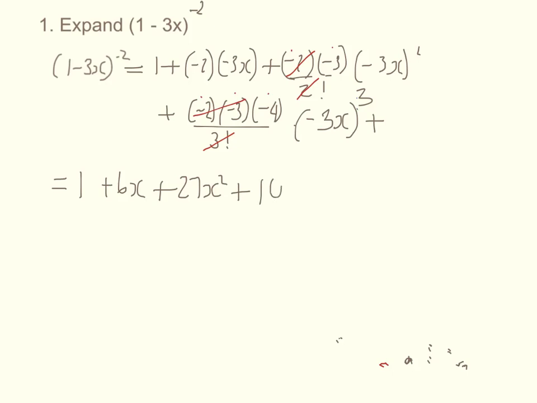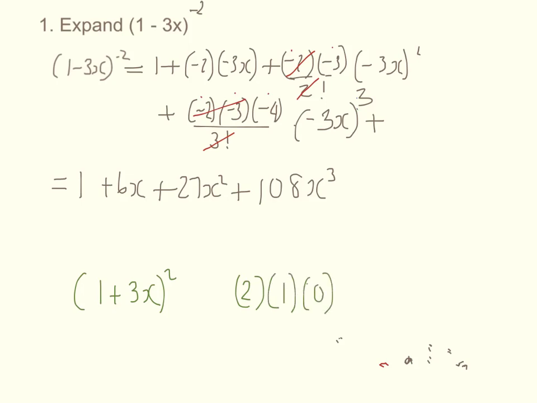So we've got 108x cubed. Now, if you think about the binomial expansions you've done in C2, so things like we might have had (1 + 3x) squared, then you know that when you get to the point where you've got n times (n minus 1) times (n minus 2) and you get to 0, the sequence will terminate. Obviously with a quadratic you've only got 3 terms, and then that will be it.